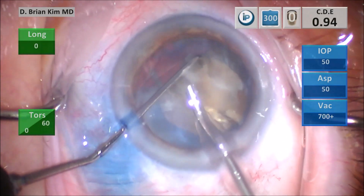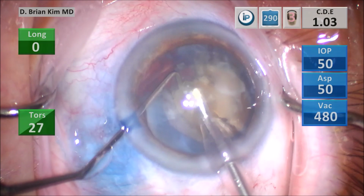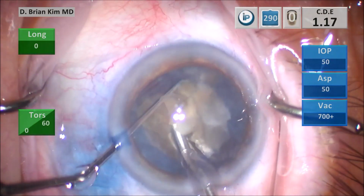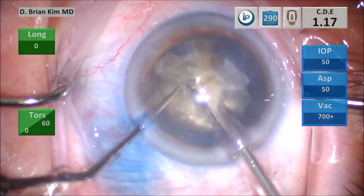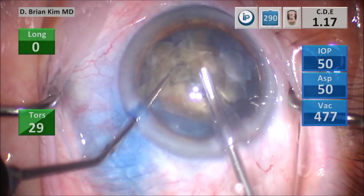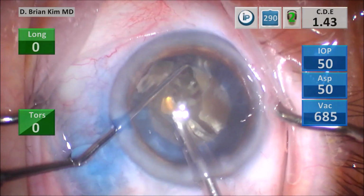Once the fragment is somewhat free there, you see I use some vacuum to lift it up. And then I'm doing this scissoring maneuver where I place the chopper and the phaco tip around the lens piece and kind of amputating the posterior adhesion.